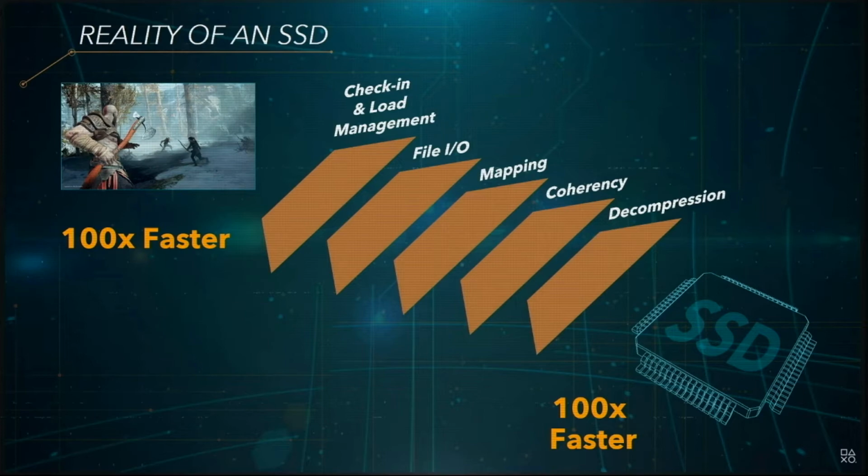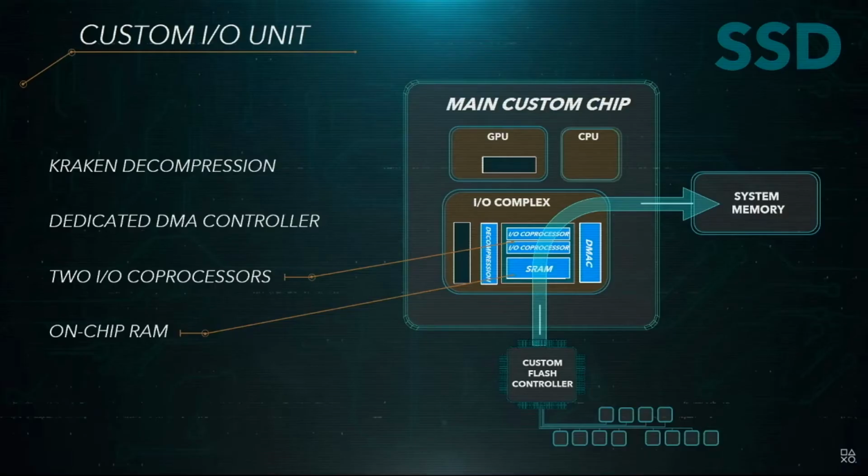And of course, for expanding the memory on the PlayStation 5, there's going to be an SSD slot, so you can put a new SSD in there if you want to. But Sony does warn to wait and see after they've tested the newer SSDs to see if they're compatible with the PlayStation 5 all the way, so you can actually get an SSD that matches up to the custom SSD that they will have on the system. So that's a good thing to know.